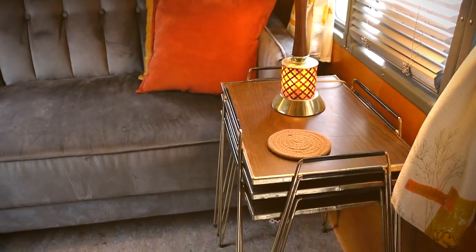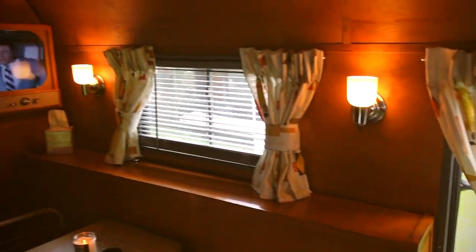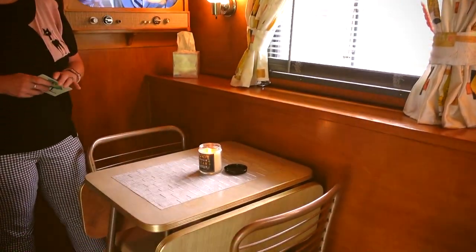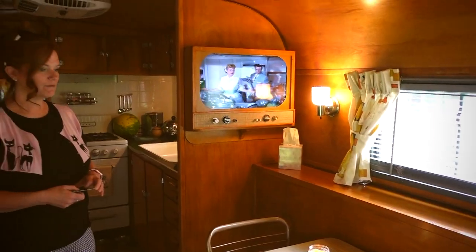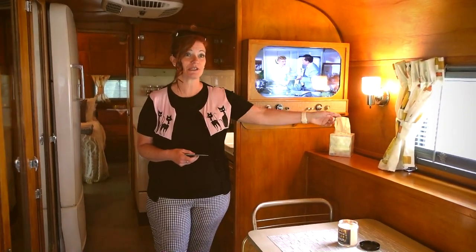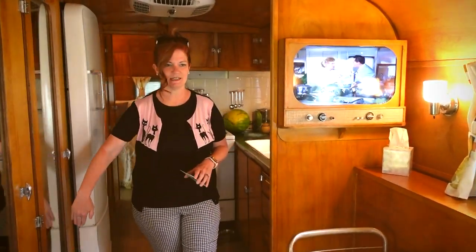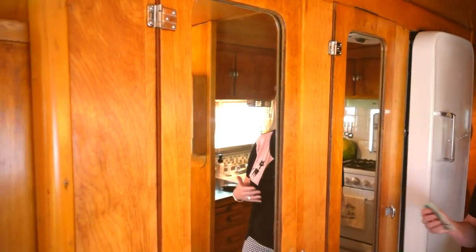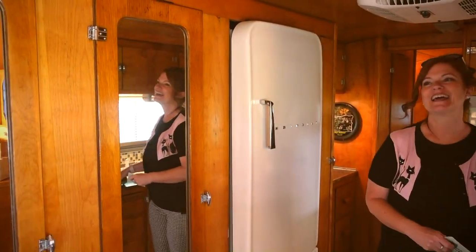You guys have nailed it with all your vintage accessories. Oh, I love it — and you have the fold-up chairs. I was looking at these chairs outside because we have four for our trailer. We actually found another whole set of these recently. We made it custom so we can just tuck them in and not have to take things out. There's a sheer amount of closet space in this thing too — it's got a lot of shoes in here.